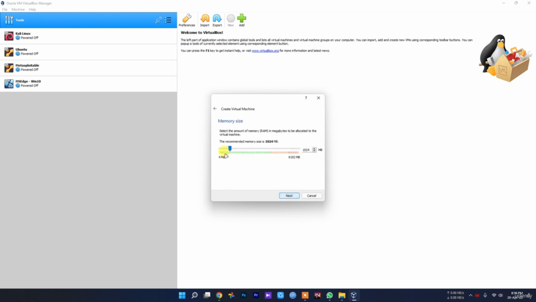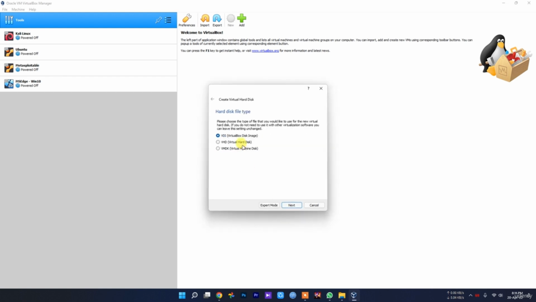Then click next and select the amount of RAM that you prefer. Make sure you give it at least 1 GB. Then select create a virtual hard disk, and select VDI, virtual disk image. Next, and we're going to select dynamically allocated.